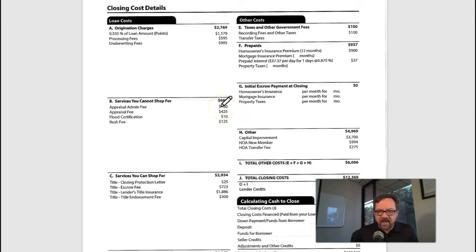You can't impact, and the lender can't impact those charges because we can't pick who we work with anymore. You might get a bad appraiser, because we don't have any feedback, or bad appraisers don't get phone calls and don't get work, so they go out of business and go do something else. You now have these appraisers who just sit there and the phone's going to ring and they're going to do a job and they're going to turn their job in and they're going to get a check. And if anybody argues about their appraisal, they just go, I'm the appraiser, deal with it. So that's a fee that you're going to be forced to pay.